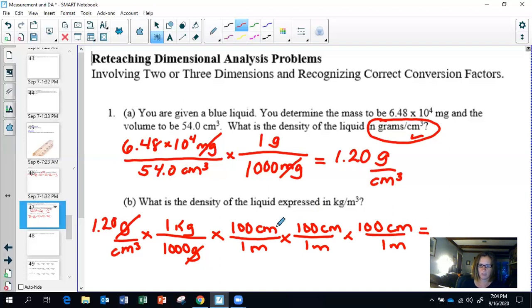Okay, now we're able to cancel cubic centimeters with cubic centimeters. Now, is it necessary to write this out 3 times, or could you write it once and put the whole quantity cubed? And the answer is, of course, you can write it that way. But when you go on your calculator, you have to remember that if you're cubing the quantity, you have to cube this number as well, 100 times 100 times 100. Pause the video now and then check your answer with me.